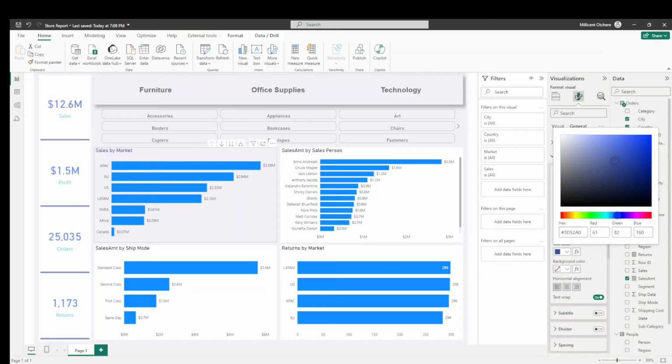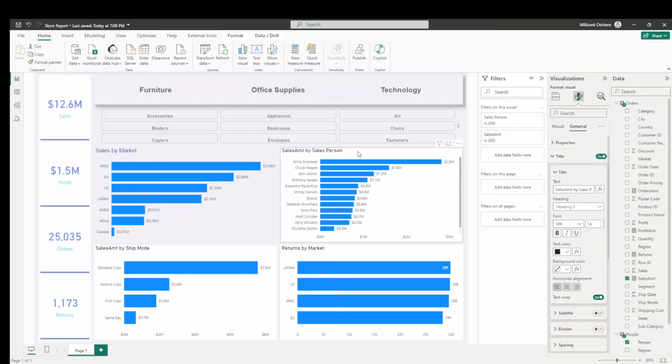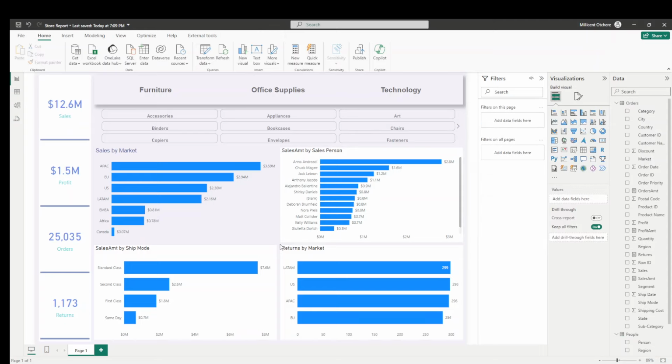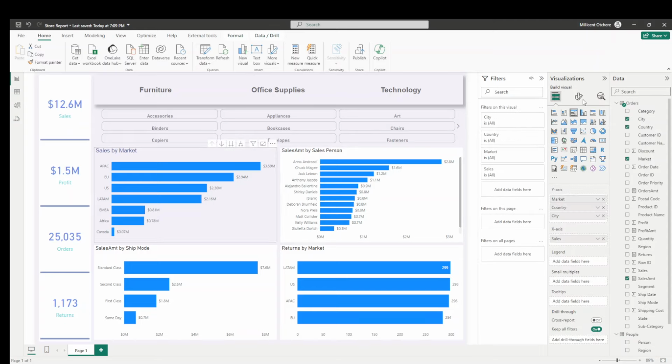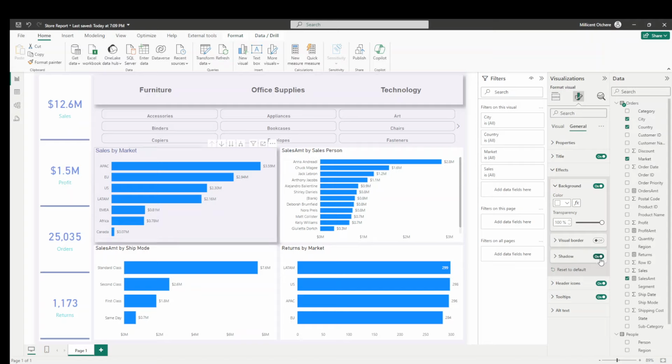And also what we can do is to take a look at this and let's just change this. So we can kind of go here to make our life simple. Let's see whether we can apply any other changes, and then we are just going to apply that same formatting across so that we just limit the amount of time that we spend on it. So what we can also do here is to make it pop up by going into the effects and also turning on the shadow here. And I think this already is also looking nice.